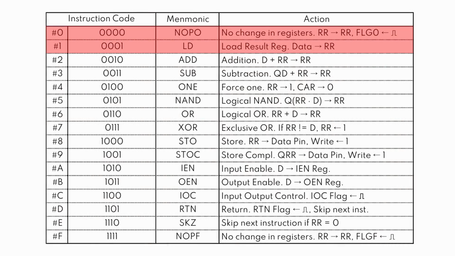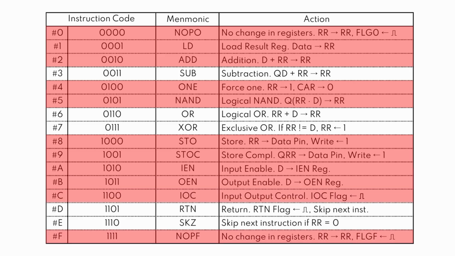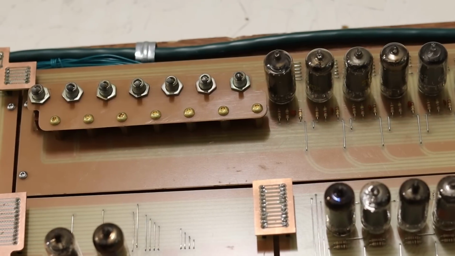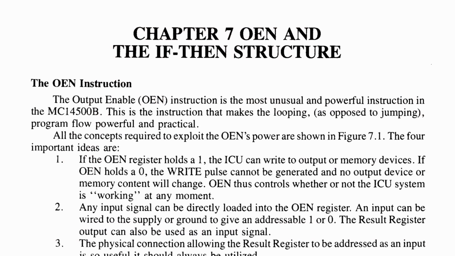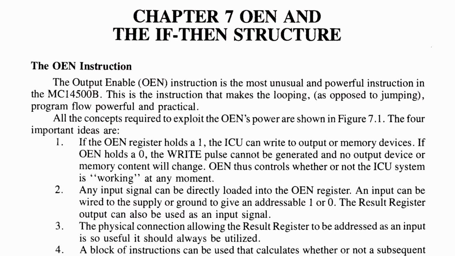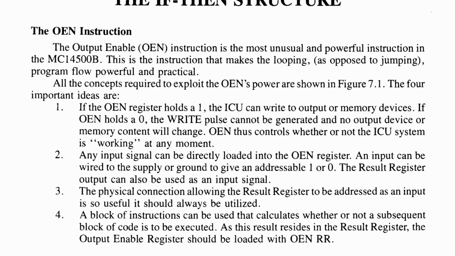That Fibonacci program is using 11 of the 16 total instructions that we have in our instruction set, which is great. However, there's still two aspects of the machine that we haven't really used. One is external input. I have a bunch of toggle switches at the top that we can use to toggle in external input, and we haven't written any programs that make use of those. The other is the input enable register and output enable register. If we use the output enable register in particular dynamically, we can do some really tricky stuff like conditional branches.